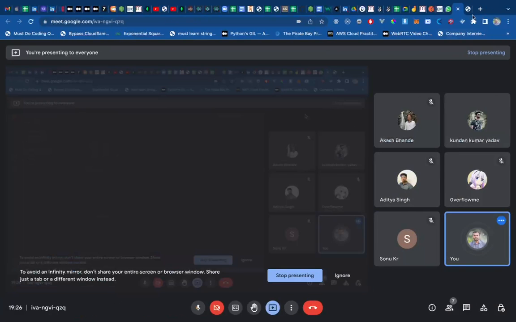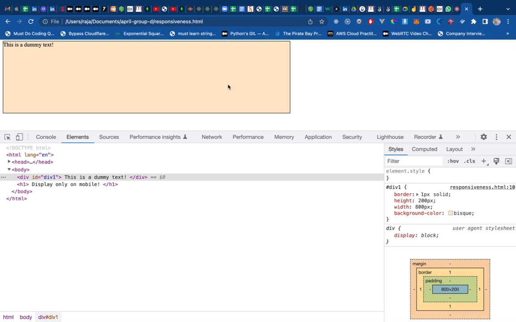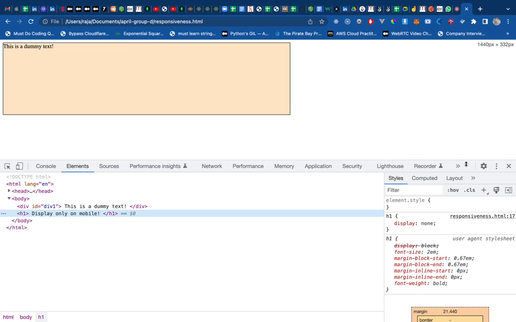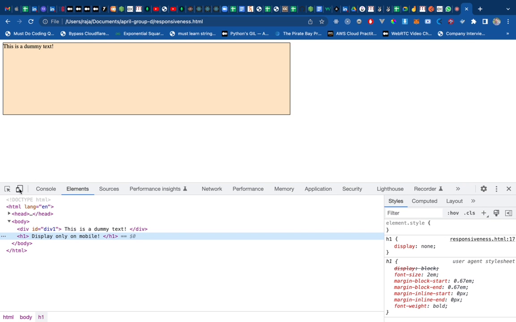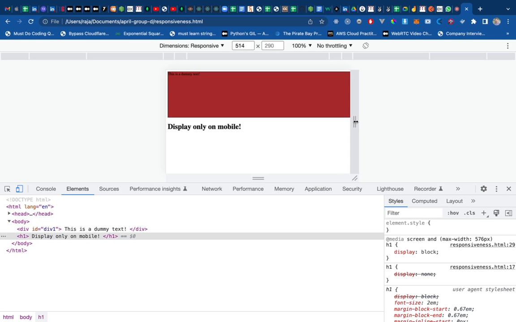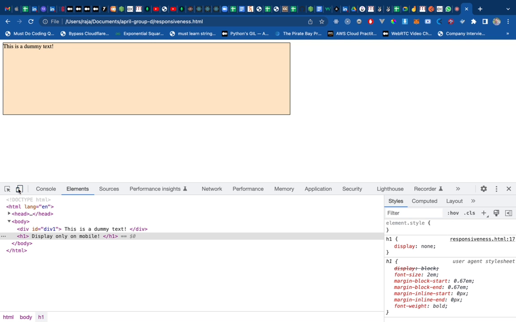All right, let me show you something. So just a quick refresh. Okay, so let's hit enter. I can see that this heading is present, okay, but it is not in the page. Let's switch to mobile phone. So you can see that I have this heading in the mobile phone. Okay, I can increase the width still 576 and I can see that this content I can only see on mobile, whereas when I switch to desktop this is not. Are you guys getting the requirement?